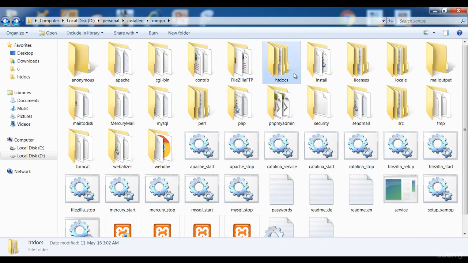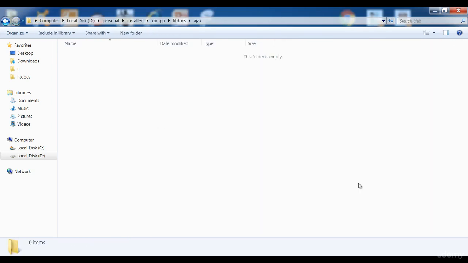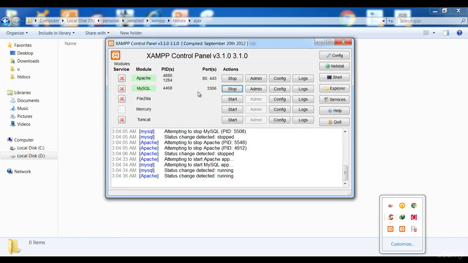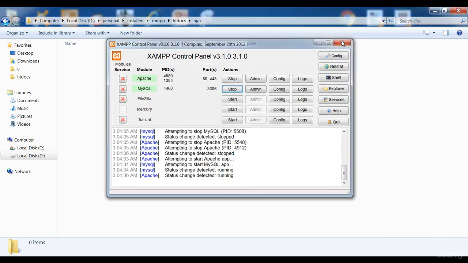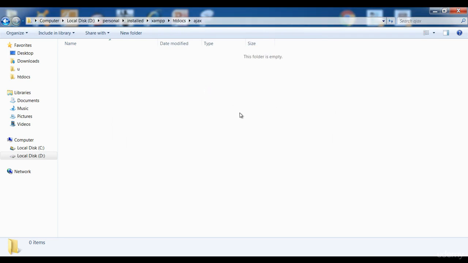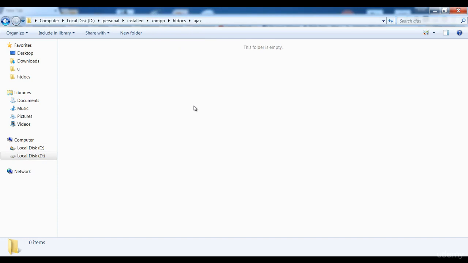Your xampp is running, and in the htdocs, here you can see that this is the folder. In this folder we will place our Ajax files. And sometimes it is yellow, and when it is yellow, it is going to start. So don't worry, if it is yellow it will work. So now in this Ajax folder I will place all of my files and all of the Ajax files that I will create, because we want to do the Ajax, so we have to place those files into the htdocs in the xampp. And because the Ajax works with a host, with a server, so now we have a server, xampp host.